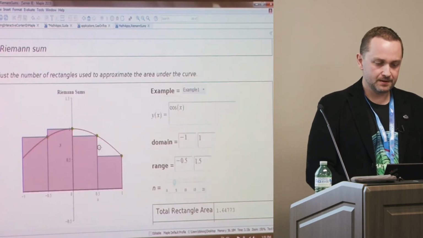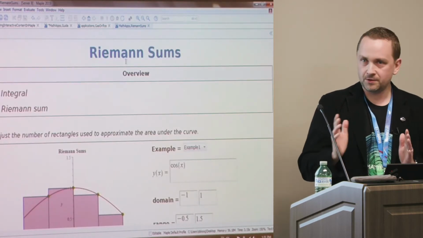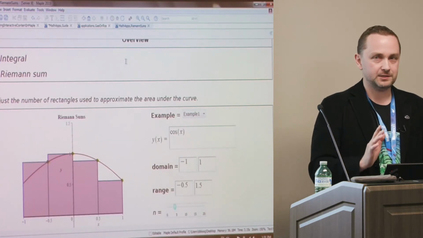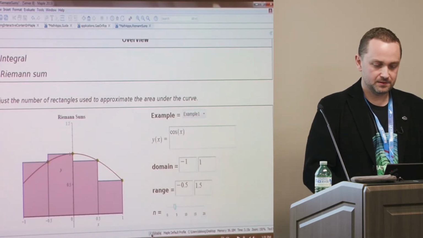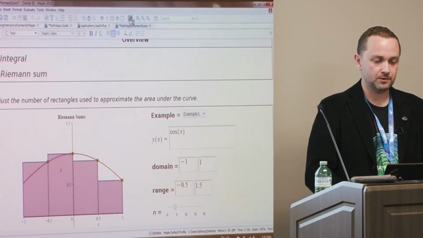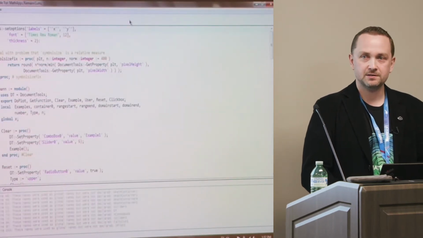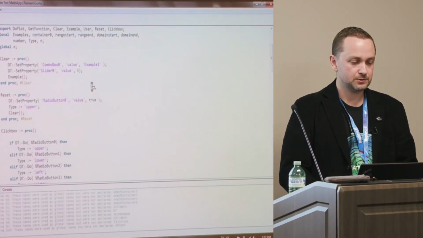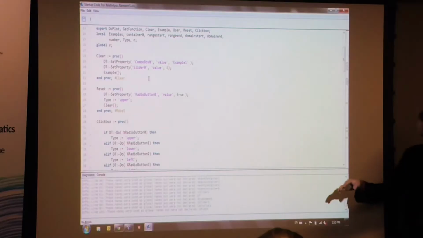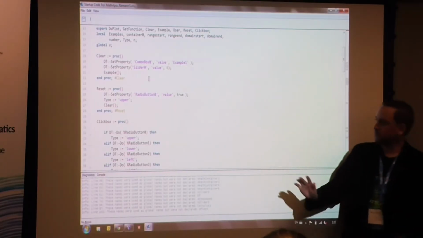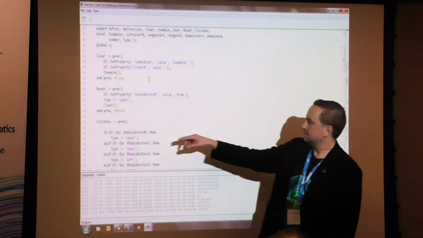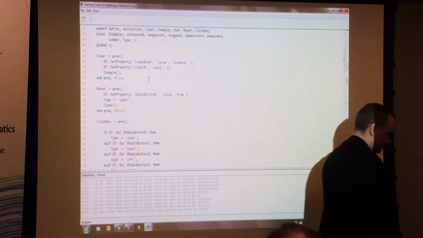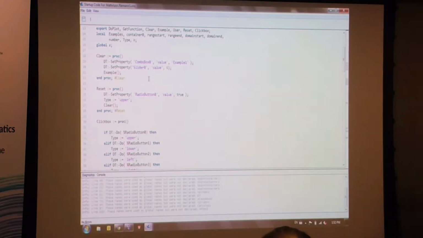Okay. So this app here, the one that we've built, to give you a preview, I won't go into the coding language today. This is actually all built using Maple code. If I click on this button up here, this is the Maple language being used to drive interactions. We scroll down here and we can see a bunch of command calls and so on. The purpose of this talk is not to talk about this stuff, but key commands here are things like DocumentTools SetProperty, DocumentTools GetProperty. It's a language we have for talking to our components.